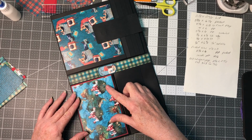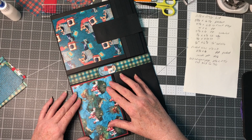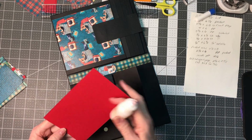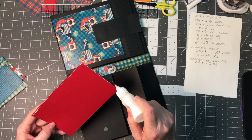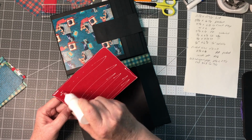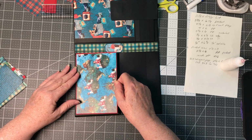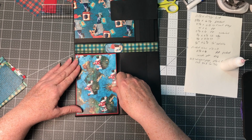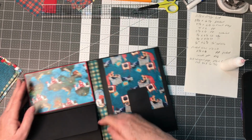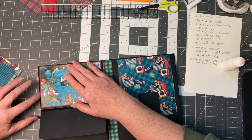So I'm double matting just this one because honestly I cut this too short, so I thought, I'll just use some cardstock. Again, creative opportunities. Those things happen and you just got to make the most of it. So that's what I'm doing, and I think it looks really nice actually. So we will add this to the top of this mat, and then you can go down and add any of the other mats top side. I am for sure not going to do the back sides of any of these because I want to leave that open for pictures.